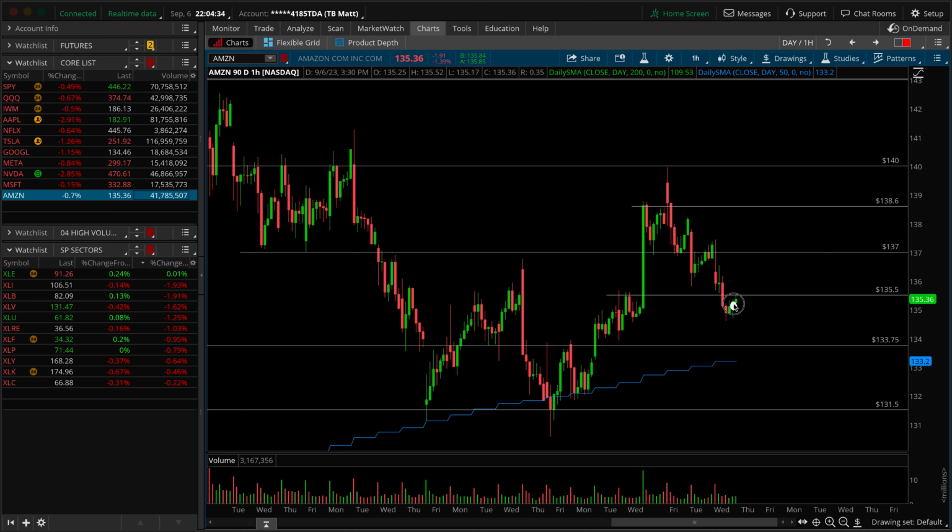Again, chasing this on a lower low, not thrilled. I would wait for some sort of lower high or just congestion to build out a micro range on the hourly and then flush that. As long as you've got good risk reward, your next target would be down at 133.75. Let's get along into some two additional trade ideas.